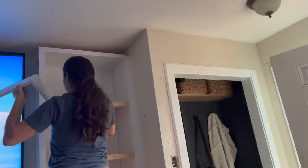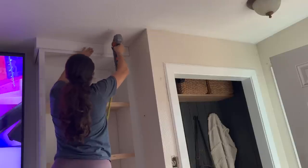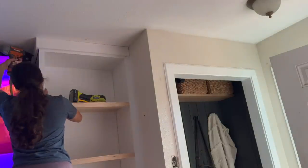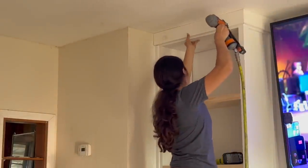Now let's go ahead and get started on this makeover. In last week's video, I finished off the built-ins, but I didn't put molding on the top because I wasn't sure which kind I wanted. I ended up deciding on just adding a 1x4 mitered prime pine around the top because it looked more modern, and a traditional crown molding felt like it was aging the built-ins, which was exactly what I was trying to avoid.